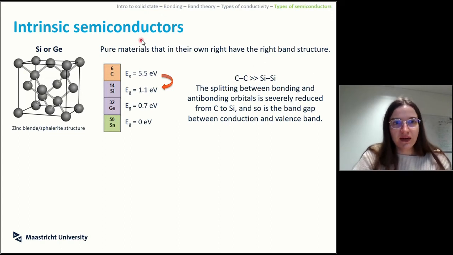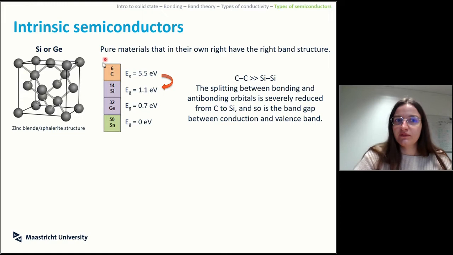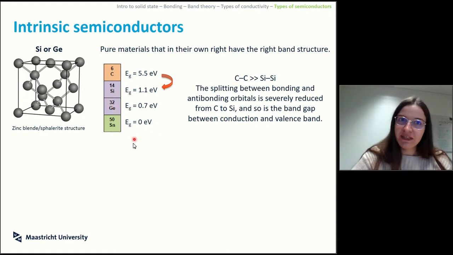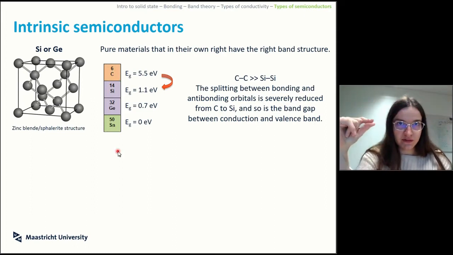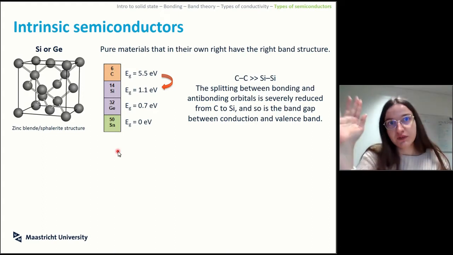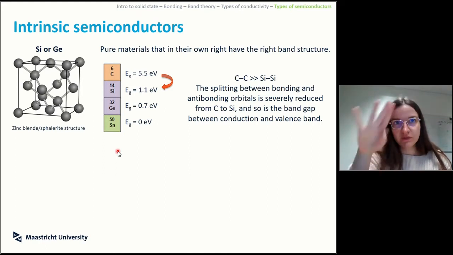the bonding and of the orbitals involved in the solid, because when you are up here, so the first row, second, third row, you actually change the energies of the orbitals involved in the valence shell bonding. So the splitting that you end up having changes, and the splitting between the bond between carbon and carbon is completely different from the splitting between the bands of the molecular orbitals of silicon and silicon. So the more you go down, the more you reduce the split between the bands. You still have the bands because you're still in a solid, so you still have to consider the interaction among all atoms involved in this whole business.